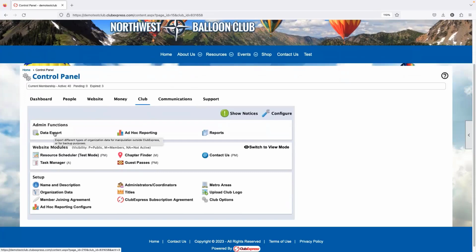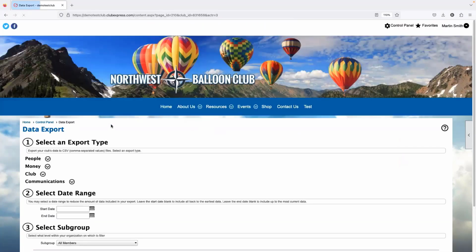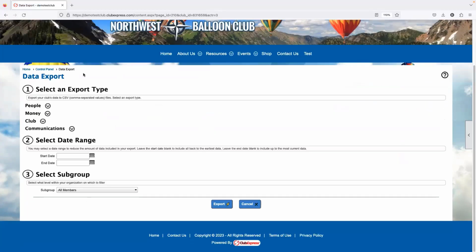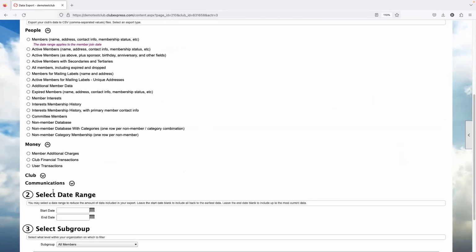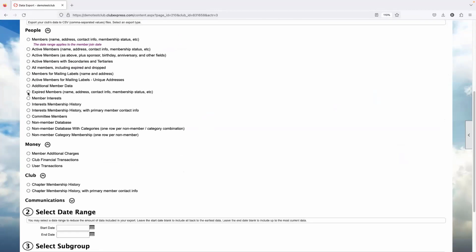Now, this tool has been there for a long, long time, as long as I've worked at ClubExpress. If you want to export your data in a bulk way, this is one of the best places to do it. But we've recently revamped the way the page looks and works. It used to just be a tall page of a bunch of checkboxes, and you could just pick which report you want to run and hit go. A few years ago, we added a date range option, but now we've truncated this page. It used to be all of these reports would show up immediately, and you would just have to pick from this long list.